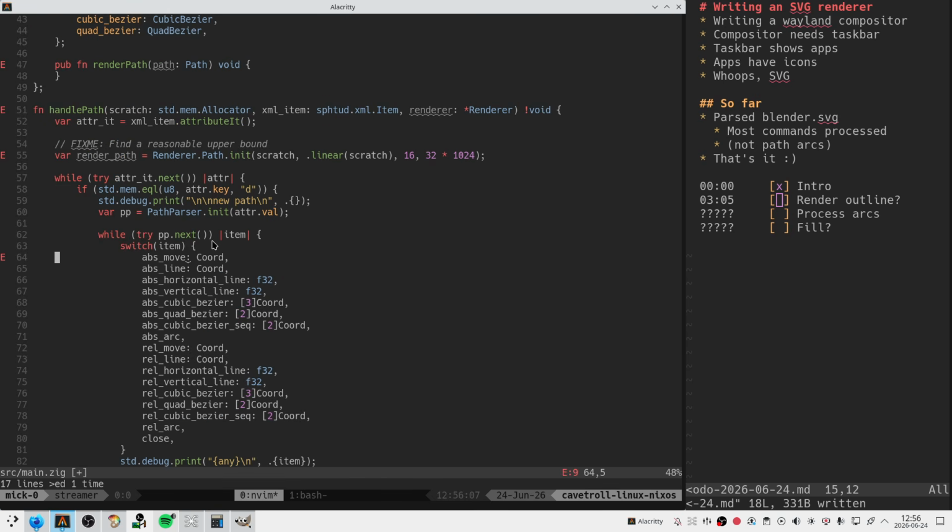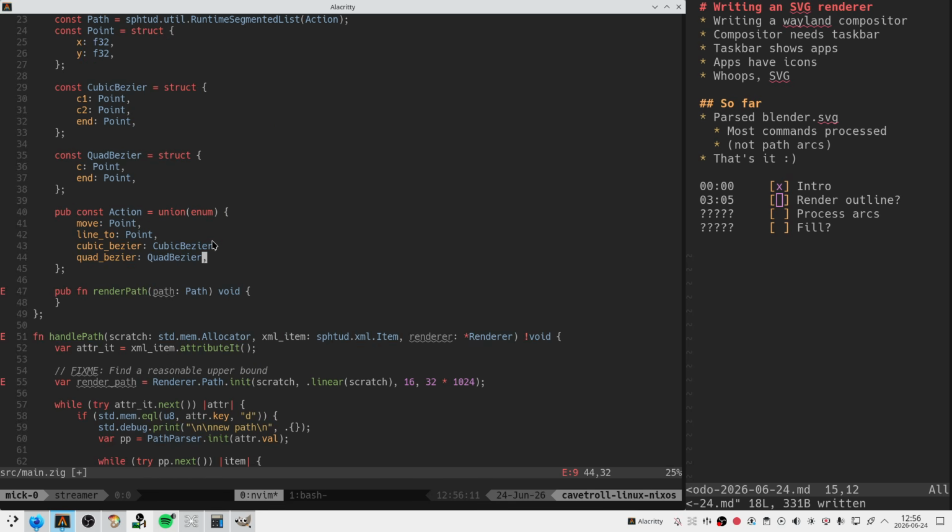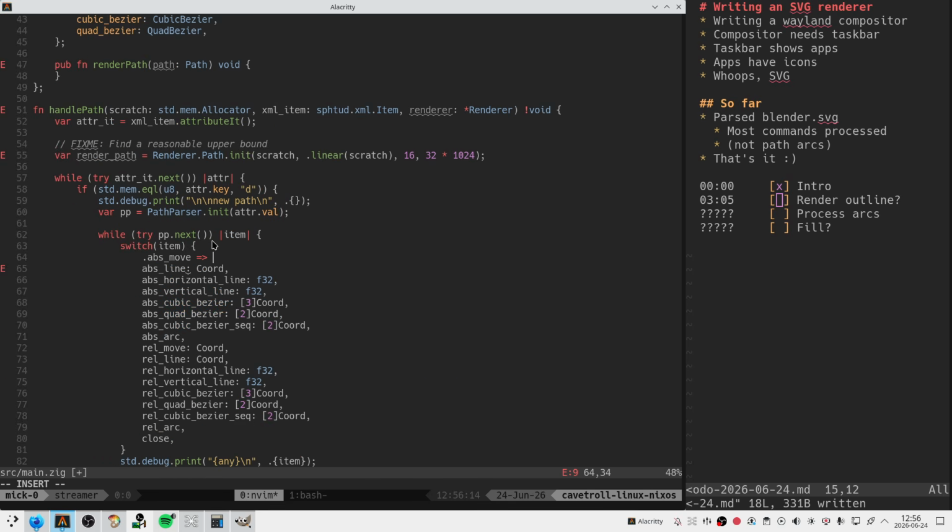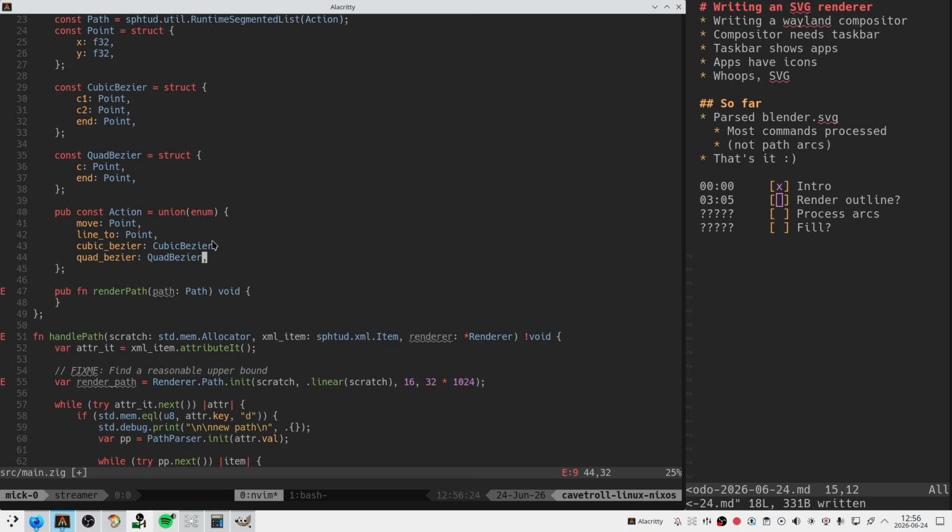So if we see an abs move, yeah, I would like to convert everything into absolutes if we can, which means that maybe move is not even an option in our thing. Let me think. No, I think that's fine.